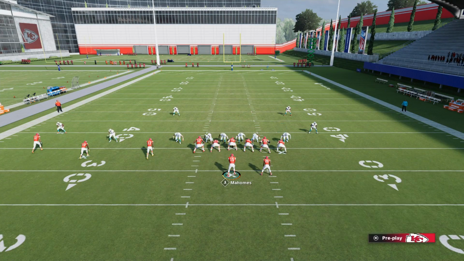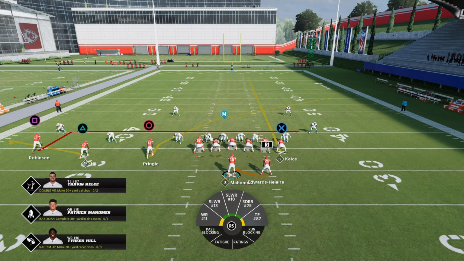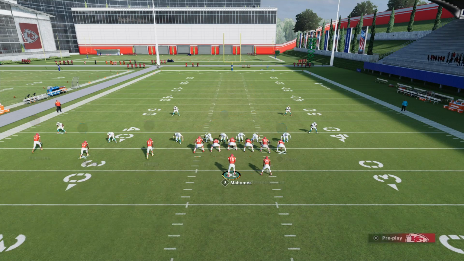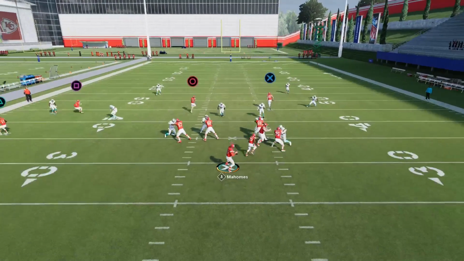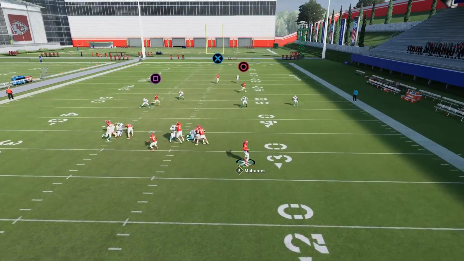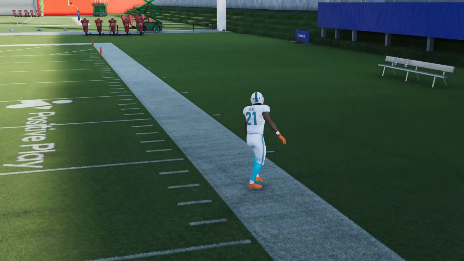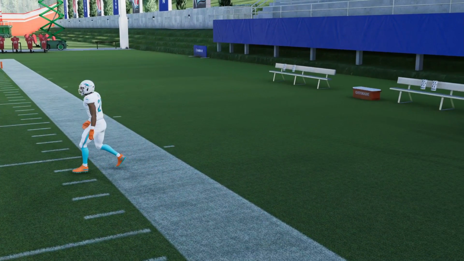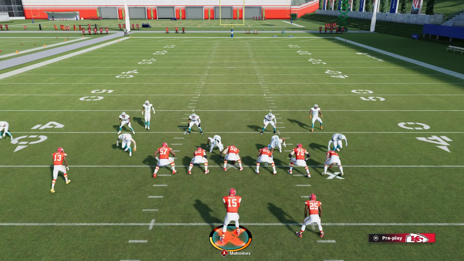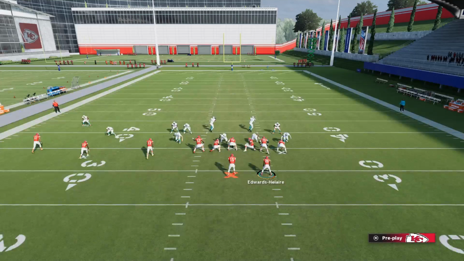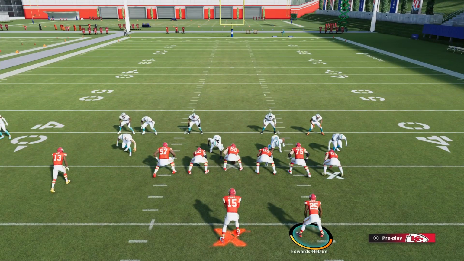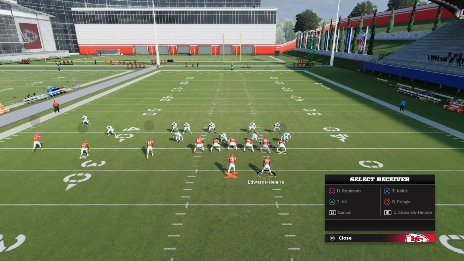X on the streak, triangle on a flat, and square on an in. That's what it's gonna look like. You just roll out to the right, and look at that, circle wide open. Big 30-40 yard play just like that. And if you have someone with gunslinger, you can definitely turn up the field, make a move, and that's a one-play touchdown.